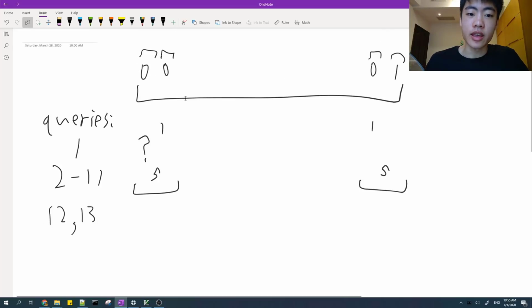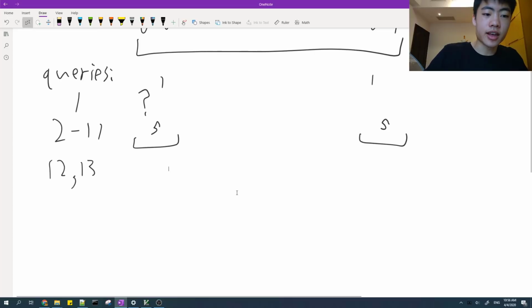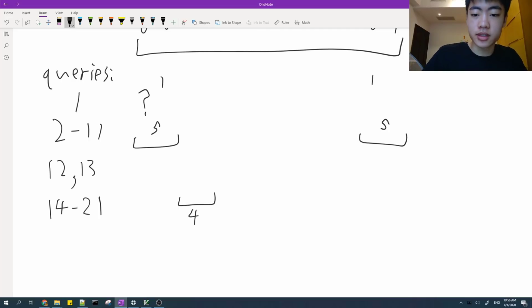So if I find a pair which is different and a pair which is the same, then I can just find out how the entire array changes. And then using that, I can change the array to obtain the updated array. From 14 to 21, I'll query the next 4 bits.